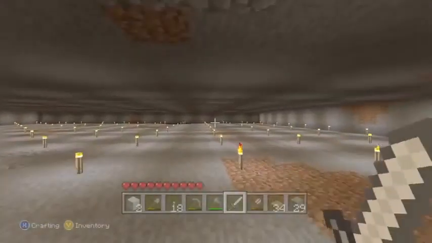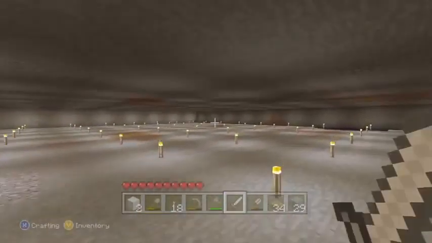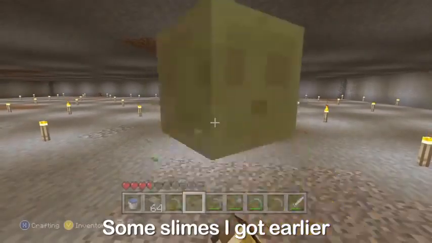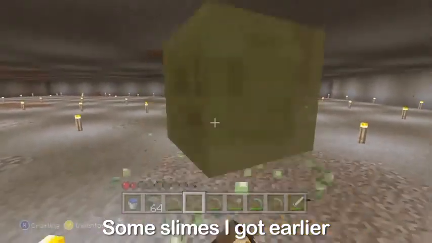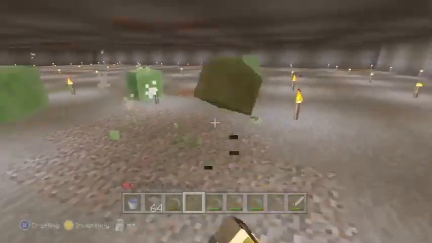Anyway, this is just a massive room, a big hollowed out room. I hoped there'd be some slimes in it now, but it looks like I haven't got lucky. There are usually some slimes in it, and sometimes if you spend a little bit of time in here, you will see them start to spawn. But it's a massive room, and it took so long to hollow it out.